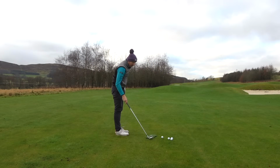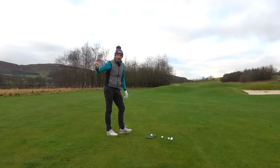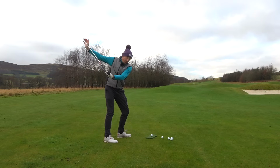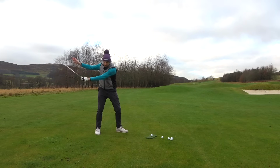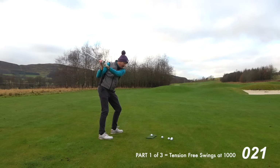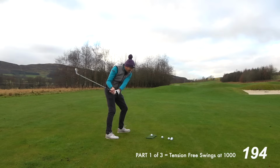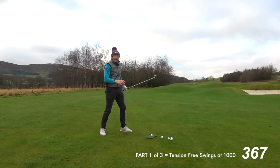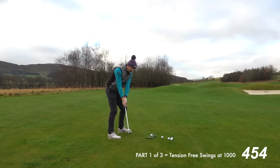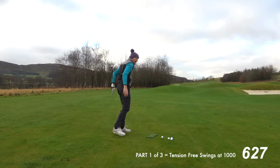So what do we have to do? Well, we have to learn to slow the arms down. If the arms are moving too fast, then the hips are never going to open earlier, okay? So if we were able to slow the arms down and do one more thing, slow the arms down, but move the body earlier. So at the top of the swing position, if I was able to slow these arms down from the top, instead of being so quick with the arms trying to get the body to open, if I moved the body earlier with slower arms, that would work. So I'm up to the top. As I get to the top, I move my body. So up to the top, I move my body earlier and slow the arms. Then I'm going to get that disconnection between bottom half and top half. So slower arms and body first. Slower arms, body first. There's going to be a chance of getting this hip open to lead the shot.